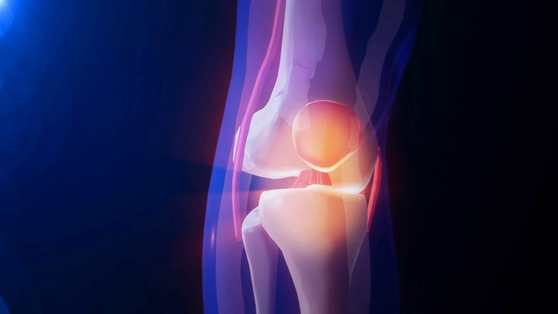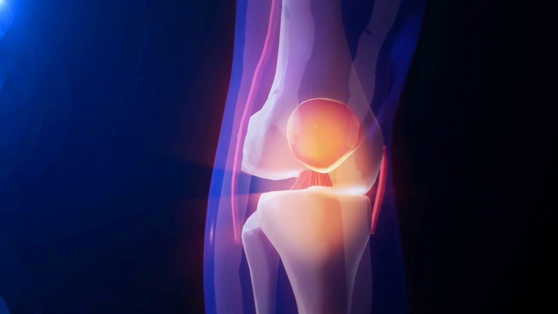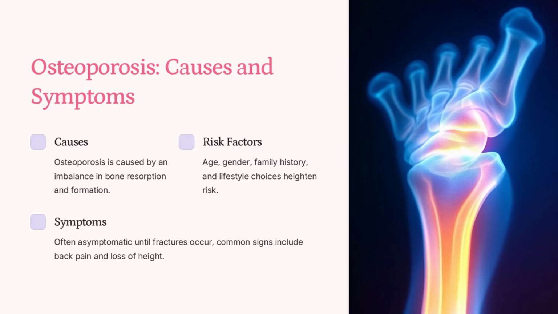Osteoporosis is a condition where bones become weak and brittle, increasing the risk of fractures. The main cause is an imbalance between bone resorption, breakdown, and bone formation, leading to net bone loss over time. Risk factors include age, being female, family history of osteoporosis, and lifestyle factors like poor diet, lack of exercise, and smoking. Osteoporosis often has no symptoms in the early stages.